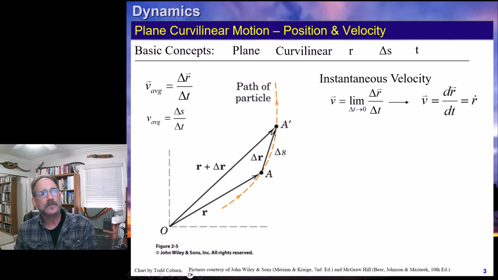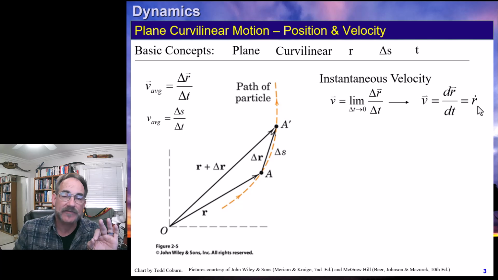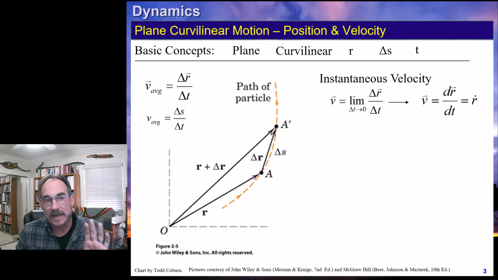Okay. So we can simplify: dr/dt, in the limit as delta t gets small, we can just write as dr/dt, and a common shorthand for this is r dot, which indicates that it's the derivative of r with respect to t. So we're going to use that over-dot to represent, whenever taking the derivative, the rate of change with respect to time. Okay? All right.